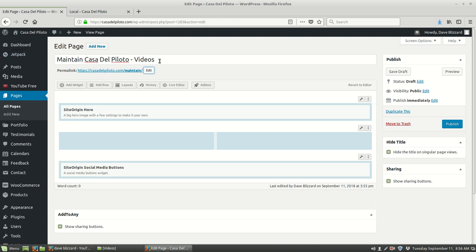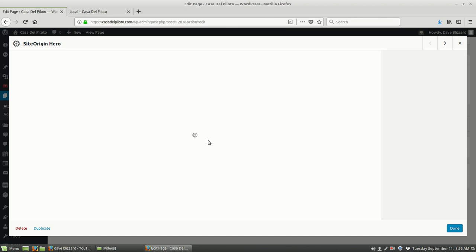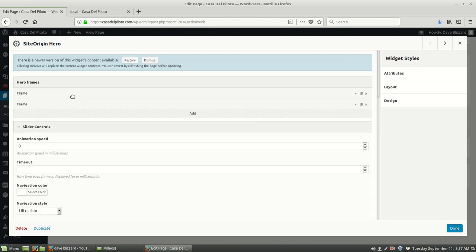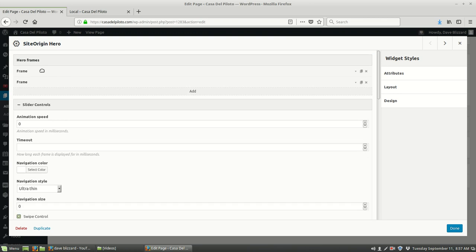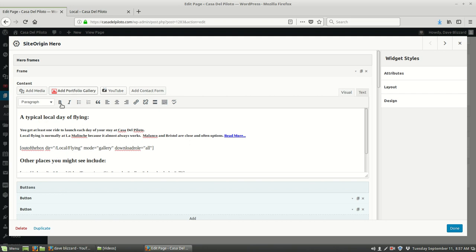And there's its title. Now we know that everything is inside of our site origin hero here. And in fact, everything is inside of the panel. So we'll go inside of this frame. And what we're going to do then is we're going to select all of this stuff, which is what we don't want. Well, we want a title, I guess.